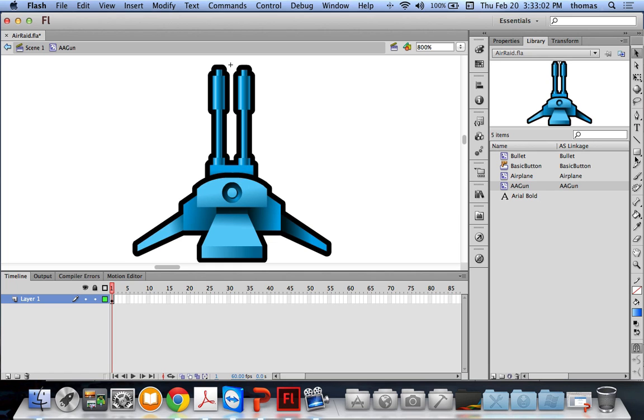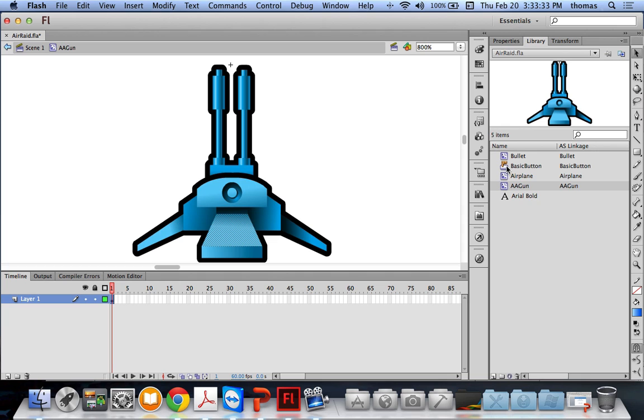So a bunch of maybe different components that are put together to make this look the way it is. If I actually click on it, you can see each component is modifiable, right? It's almost like they put a bunch of little objects together to create this symbol. So it's not just a graphic that's been stolen and put together here. It's actually been made here in Flash, or been made Flash compatible. It's been converted. Okay, so we've got a few symbols here.